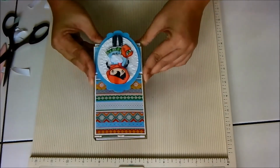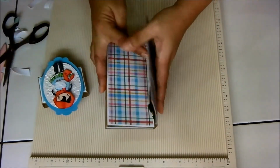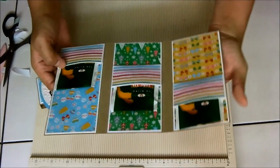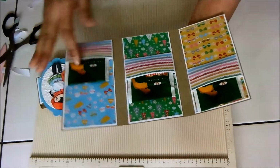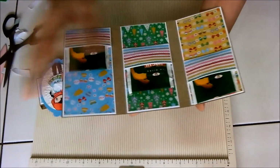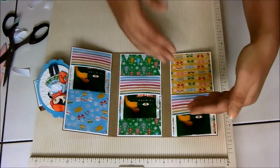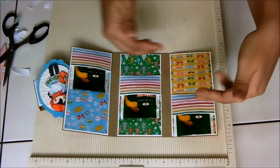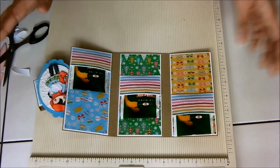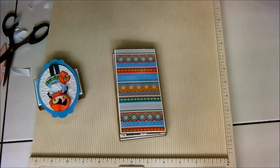And this slides up like this. It has a belly band to close it, so this is the belly band, and then when you open it up you have places for tea bags on the inside. So these are pockets, and I put 3 tea bags on these pockets and I just stagger them that way. But you can also do a few other pockets here, or you can do just a straight line on the center. However you like it, you can do it all. So let's get making.